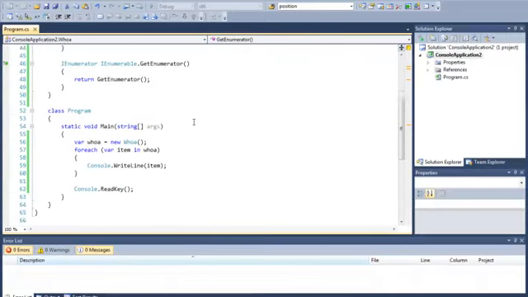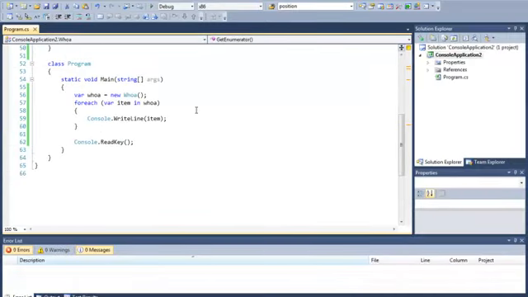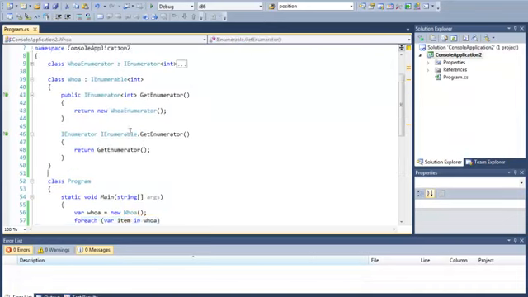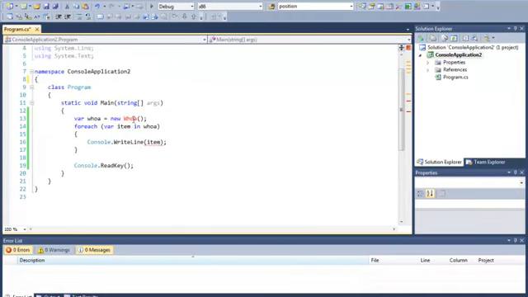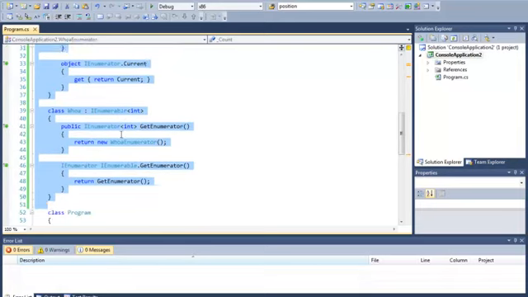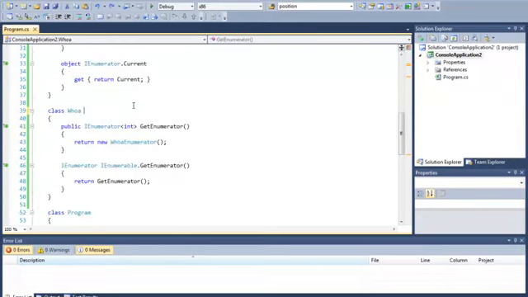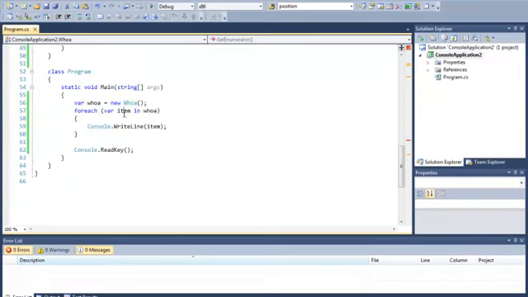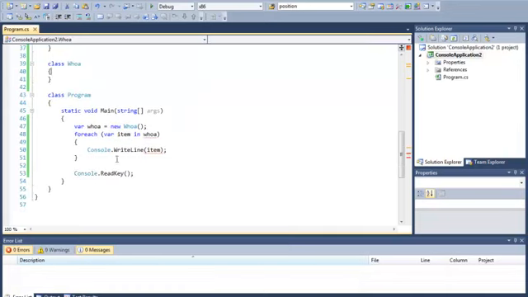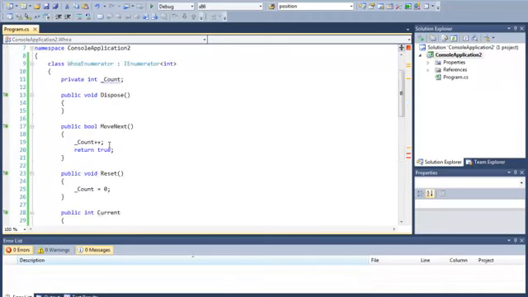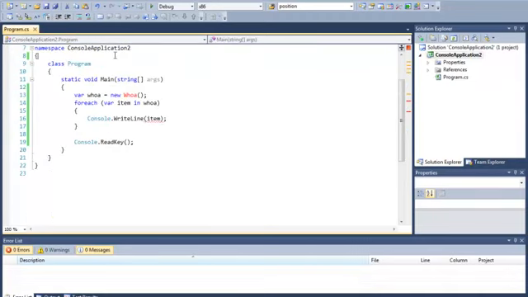So an enumerator just represents a pointer in time to something. Sure. And that's the magic behind the foreach loop. Okay, yeah, that makes sense. The foreach loop only works because of this functionality within the enumerator. Right. If my class didn't implement this, then I should get a compiler error once I remove this. And I get a compiler error because it's not enumerable. Right. Okay, so that's a quick overview about enumerations.